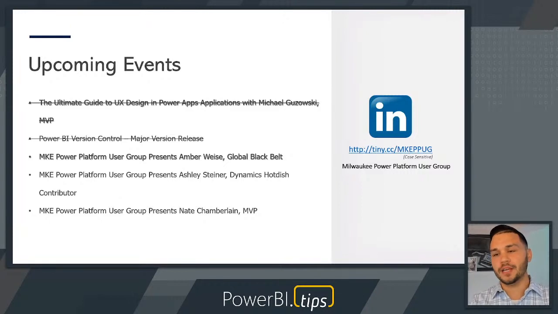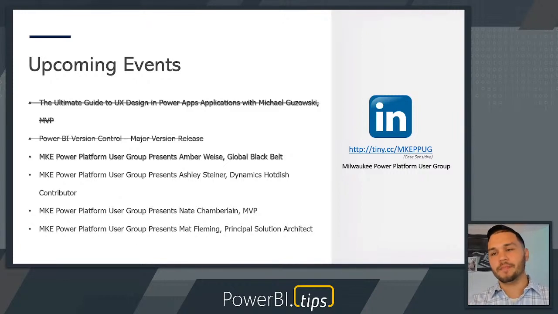Nate Chamberlain, an MVP out of the product space, so this is going to be more the productivity area. He's going to be speaking on Power BI and Microsoft Lists, so that'll be awesome. Beyond that, we have Matt Fleming out of Minnesota, a principal solution architect with a ton of experience. Again, he's going to be speaking on Dataverse and more the back-end Dynamics side of things. So really exciting stuff coming up.